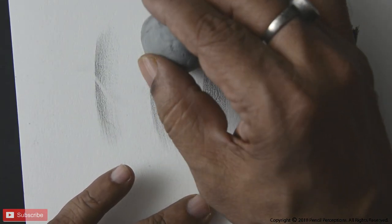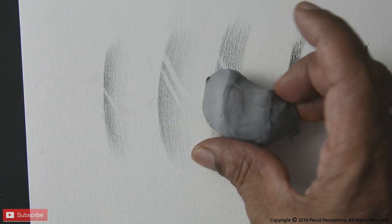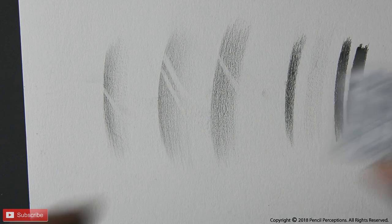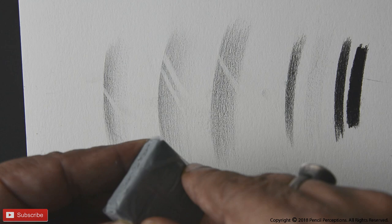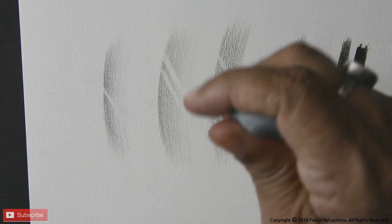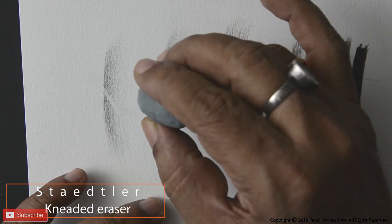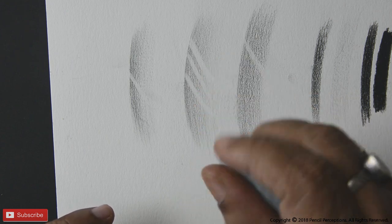Yeah, it gives good quality erasing. This is the Cretacolor kneaded eraser. Now I will check the same with Staedtler. It is a little softer than the Cretacolor, and it is a little sticky as well. So it absorbs a little bit more graphite than the Cretacolor.